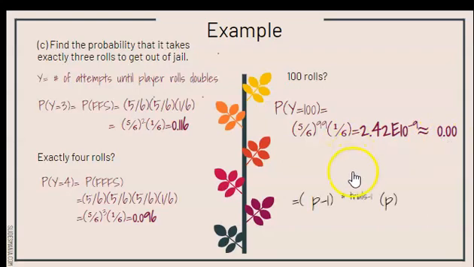So you need to be able to see this pattern resulting, okay? The probability of a failure is going to be raised to the number of trials that they're asking you, minus 1, times the probability of your 1 success. So that's what we did here. Our failure probability was 5 out of 6, and trials minus 1, so 100 minus 1 gave us 99. Here's our 1 success. So if you need to think of this p to the 1st power, that's great. Do it. But this is the equation for a geometric distribution.